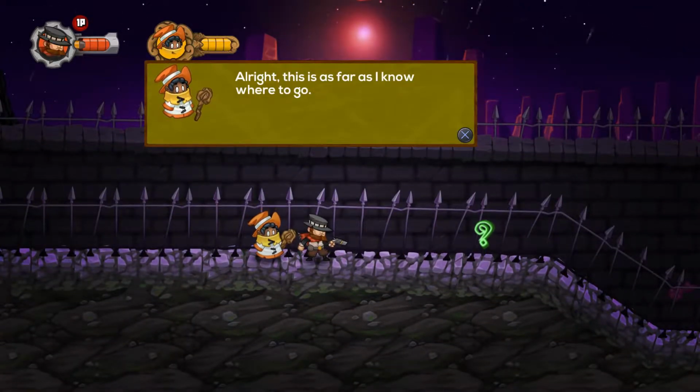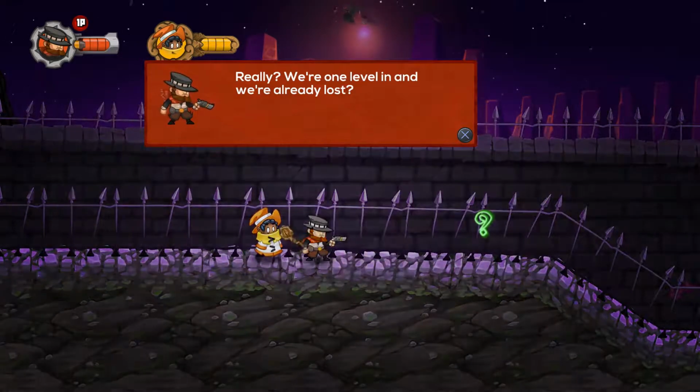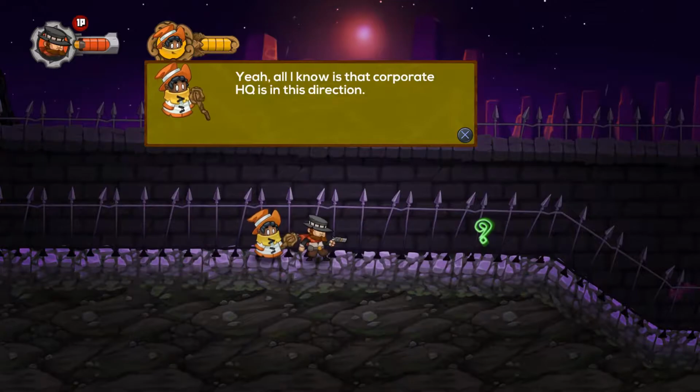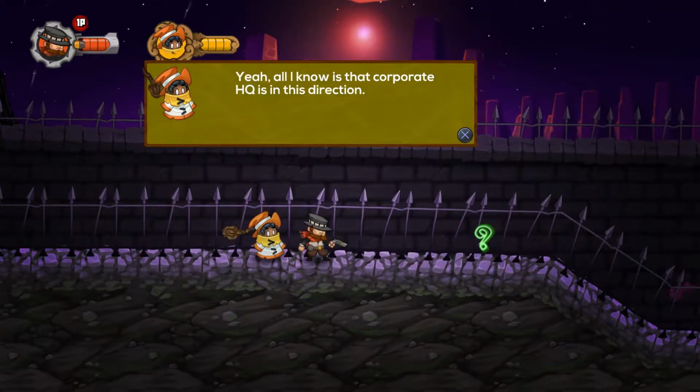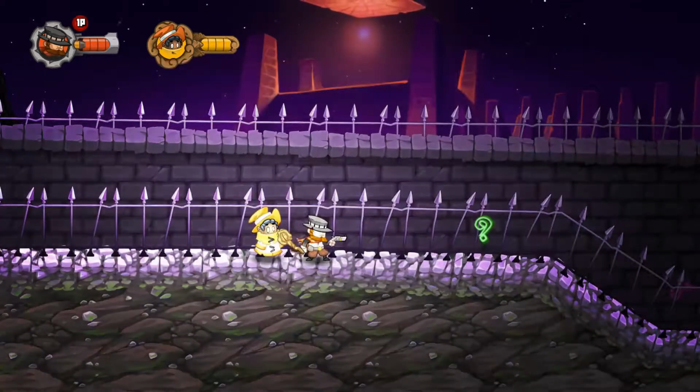Alright, this is as far as I know where to go. Really? We're one level in and we're already lost? Yeah, all I know is that corporate HQ is in this direction. Alright, well, I guess it's to the right we go.